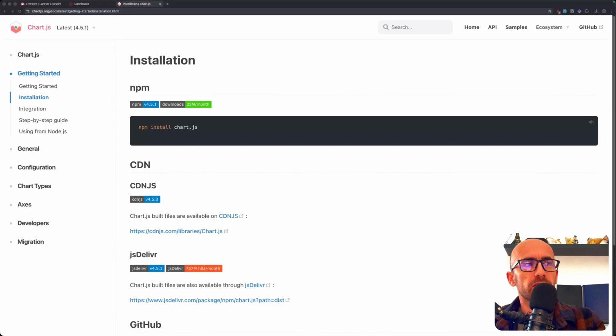Today we are building something really cool, a stunning dashboard with interactive charts in Laravel using Chart.js. Now, if you ever wondered how to visualize your data with beautiful responsive charts in Laravel, this tutorial is for you. We'll be creating three different charts: user growth, product revenue, and article statistics, all updating dynamically with Livewire.